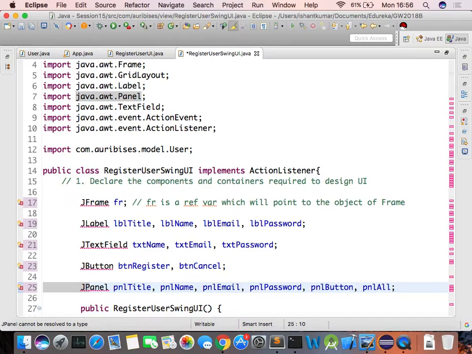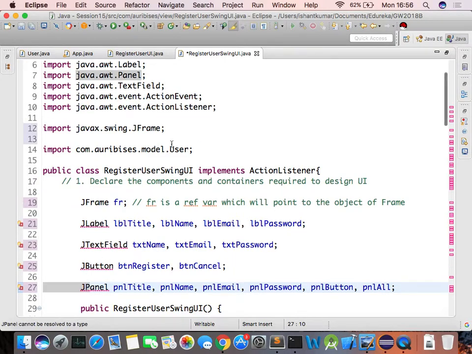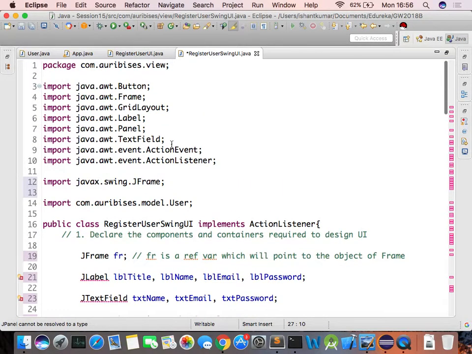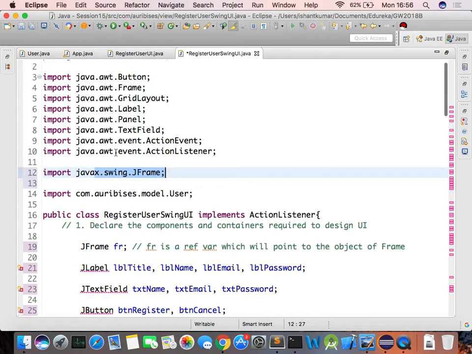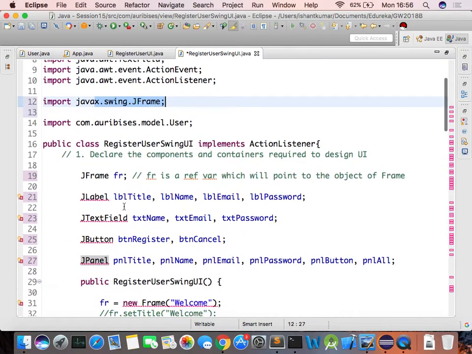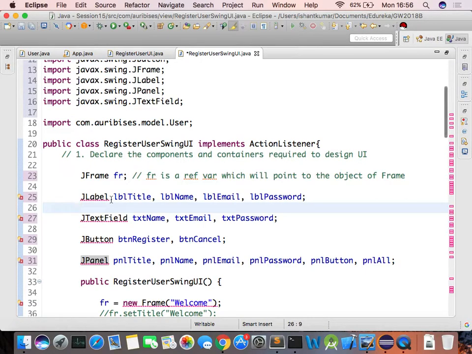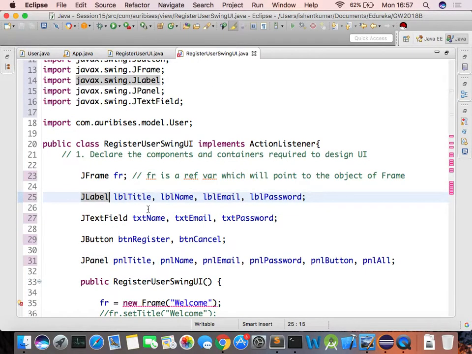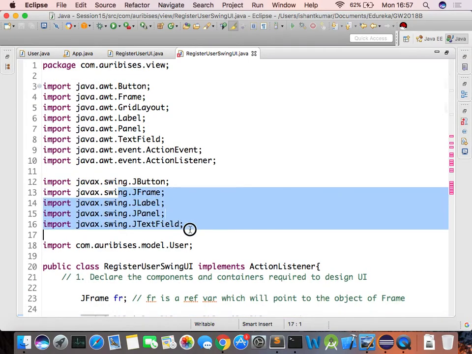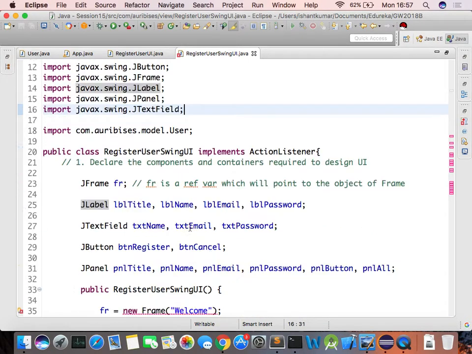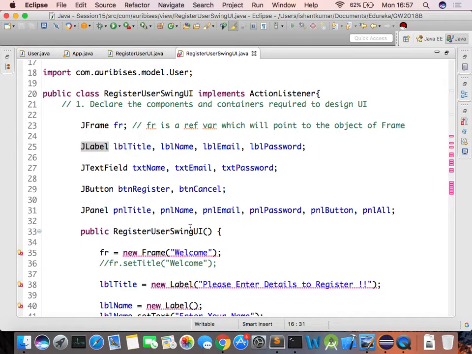In order to import them, I'll just press Control Shift O together. It's going to import all these APIs automatically for me. So it imported all of the APIs. Control Shift O means organize imports.